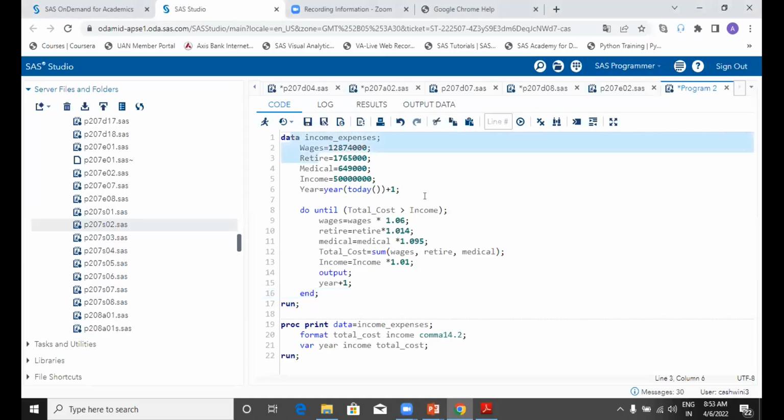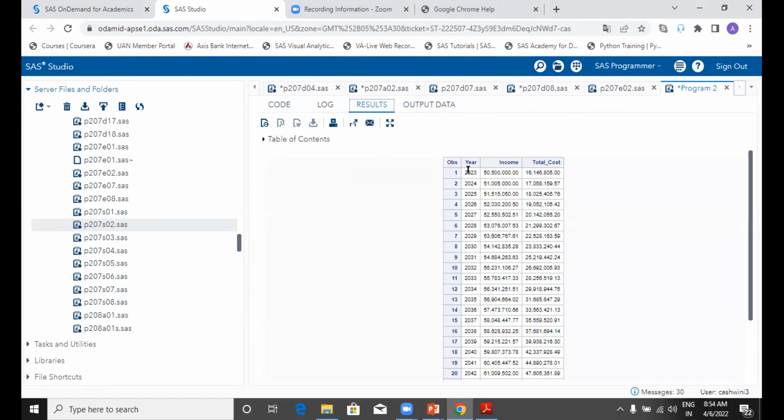This is your previous topic or previous code. You just entered your do until with wages and medical, and all the rate of interest. And of course, total cost and income are increasing. And after your output, you are incrementing your year. Okay, so this is going to be your data step. And your result you see is from the current year incremented by 1, which is for the year 2023.